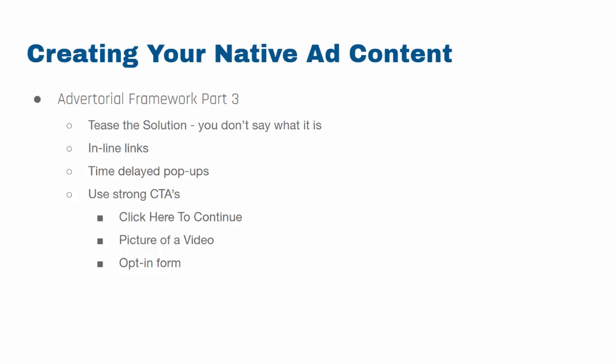Famous billion-dollar financial publisher Agora often uses a picture of a video because most of their sales pages are VSLs, video sales letters. So they will often end their advertorial with a clickable picture of a video, and the end of the advertorial will say something like, watch this video to learn more. The advertorial is kicking off the topic and why you should want to watch this video, and then ends with click here to watch the video. They click play on the video player and it takes them over to the video.